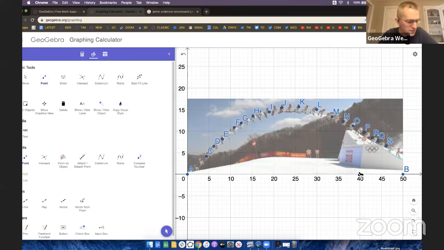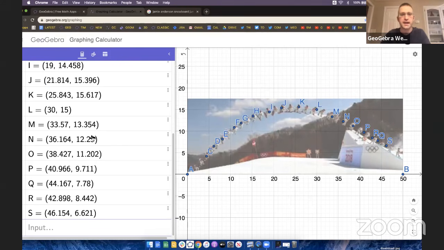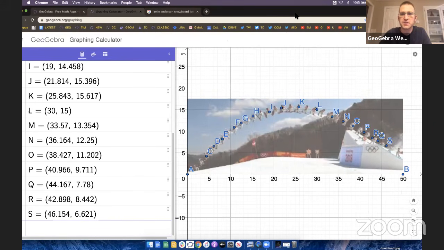Yes, to answer your question, Sam, entering a table of points literally looks just like this. In fact, I'll do it right now. It's kind of more tedious. It's much faster to plot it and then just use the list command to drag a rectangle around it and boom, you're done.